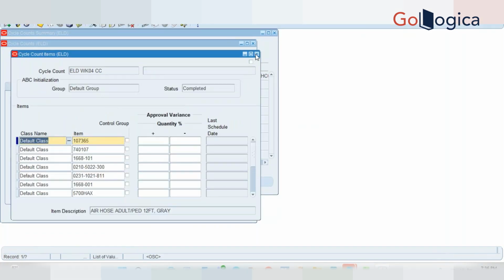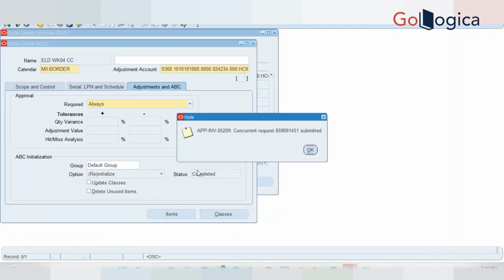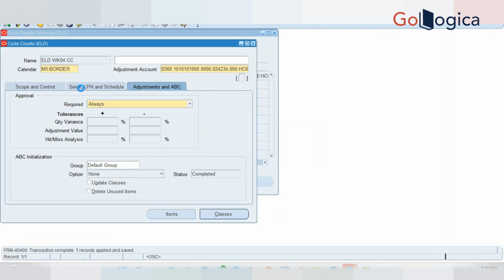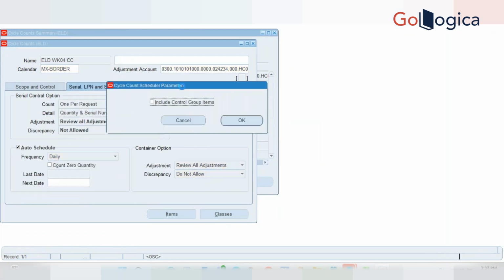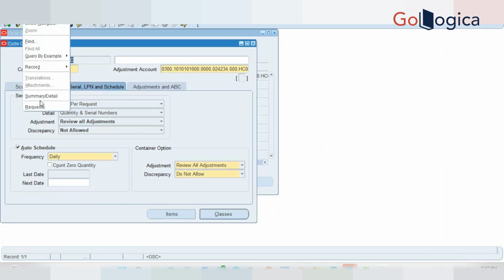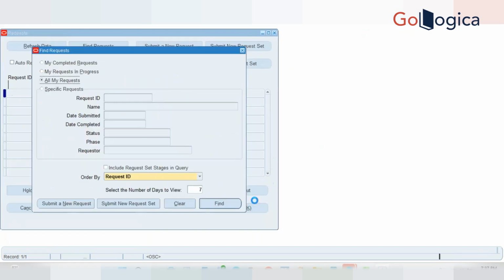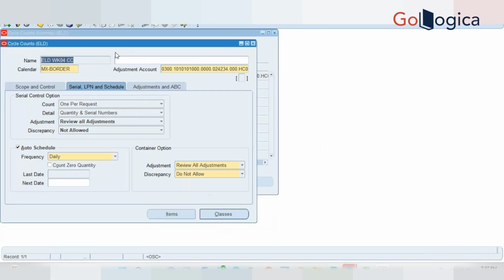Okay, we have default group items here. Let's do the initialize again. Okay. And then the scheduler. Let me do a cycle count in my world also. WM1 cycle count. WM1 cycle count.